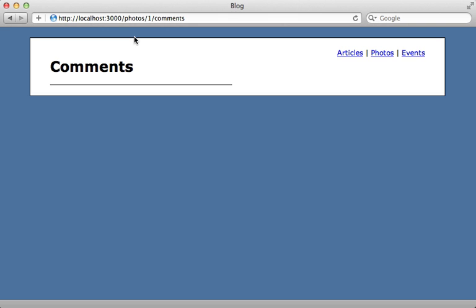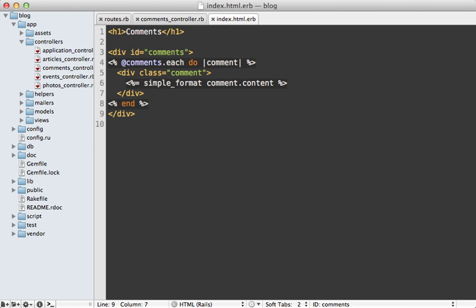Next, let's move on to dealing with links. So how would I make a link down here for creating a new comment for this given photo? So inside of the comments list template, let's make a new link here and call it new comment. And now how do we generate the URL for this? Well, if we were to do this directly to a photo's comment, then we can call new_photo_comment_path and then pass in the photo instance, which is at the commentable instance variable.